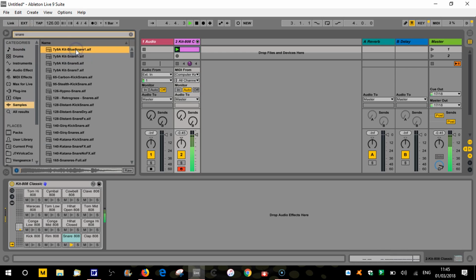And I want to use, I don't know, that snare. It's a bit weird. But all I would do is drag it and drop it into that block. Okay, that one doesn't work. But you can then start to audition your sounds just by dragging and dropping them in there like that. So that's one way of doing that.